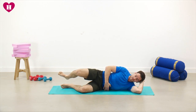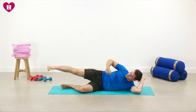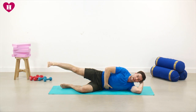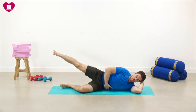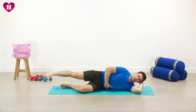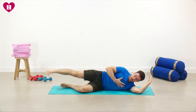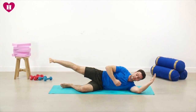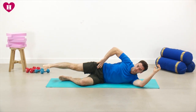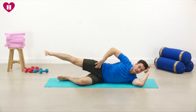On this next one, lift and hold, and we're going to extend that top leg all the way out to straight, draw the toes towards you. Start at a point where your foot's just level with the hip, then exhale and lift, then lower. Try to think about your whole body — be as long as you can through the spine, not moving the hip girdle, just moving that leg, as high as you can.